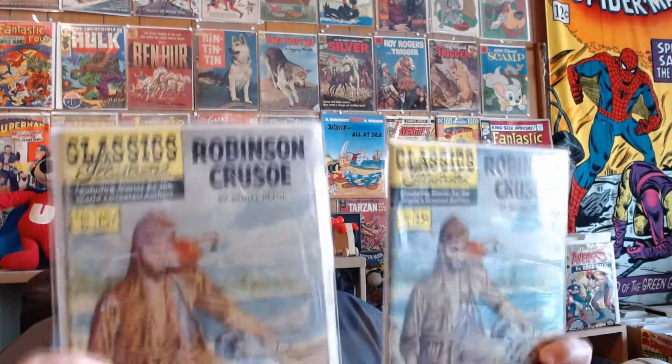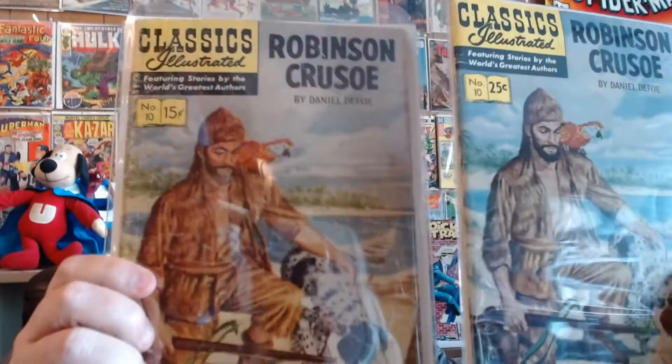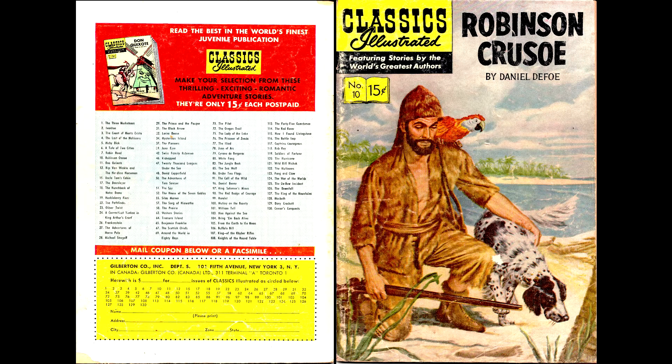Now we're going to make Literature Lad happy. Here are two copies of Classics Illustrated number 10 — both painted covers, and they're both later editions. Here's how you can tell them apart: here's the 11th edition from 1956. You consult the back cover and find the last reorder number of issues they still produced. In this case the highest reorder number was issue 130 — I've red-circled that on the scan. When you look it up you'll discover this is the 11th edition based upon that reorder number.